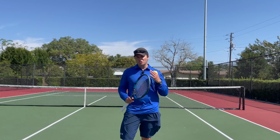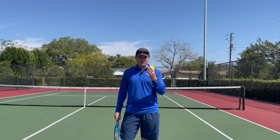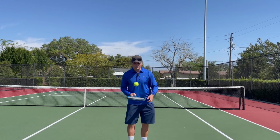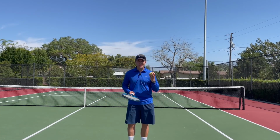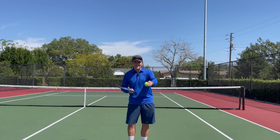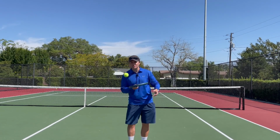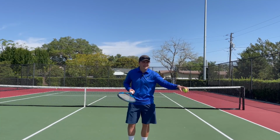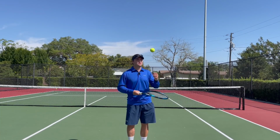Now, if you find that you do struggle with really holding that edge, delaying the pronation, a good progression you can go through is to simply bounce the ball on the racket. Now, most people bounce the ball like this, but you can then try to slice the ball like this, where you catch it really thin, almost like you're taking a grater to the ball and grating the fuzz off the ball. So you can start like this, we just simply bounce it and catch it. You're trying to cut the ball there, catching it nice and thinly. And you can eventually do a couple of these in succession, right?